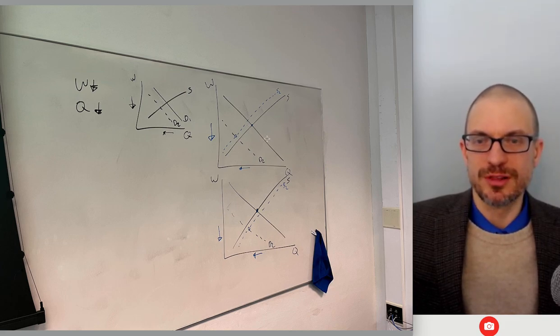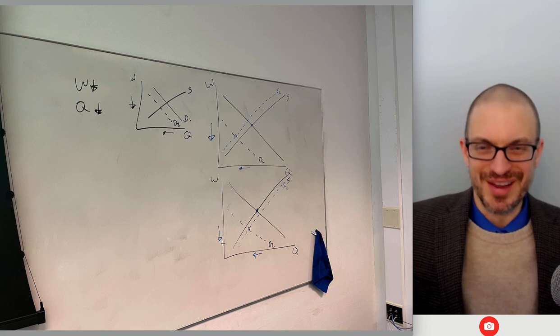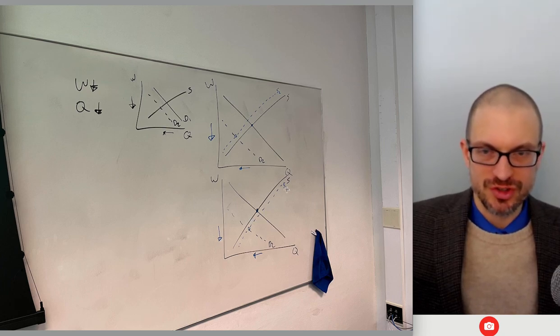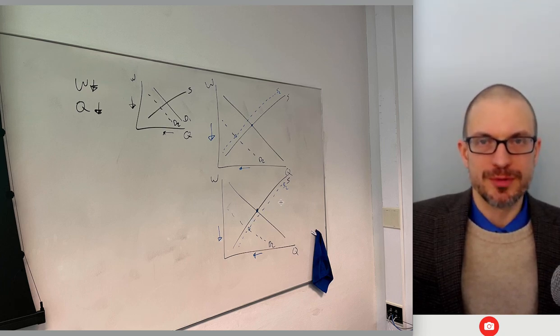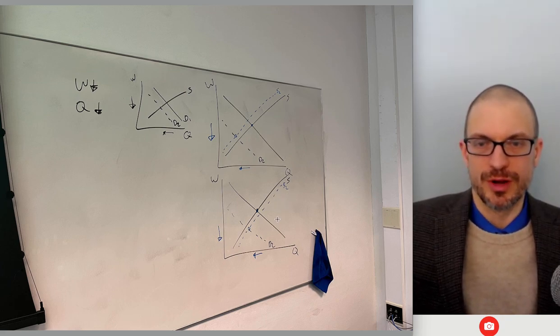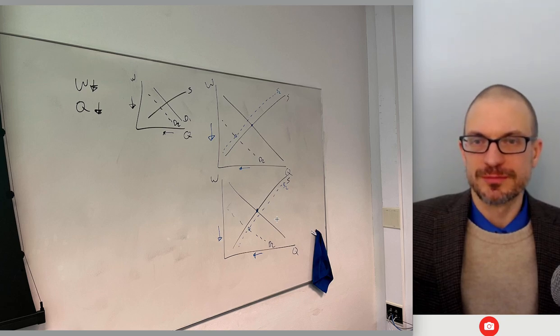So if I have here a leftward shift of demand in both cases, in this case, this is coupled with a leftward shift of supply. Wage falls, quantity falls. However, in this case, this decrease in demand is coupled with a rightward shift of labor supply. Still, wage falls, quantity falls. Why? Well, the decrease in demand was so much larger than whatever was the change in supply that it swamped out that effect. In this case, the decrease in labor demand was the dominant effect.